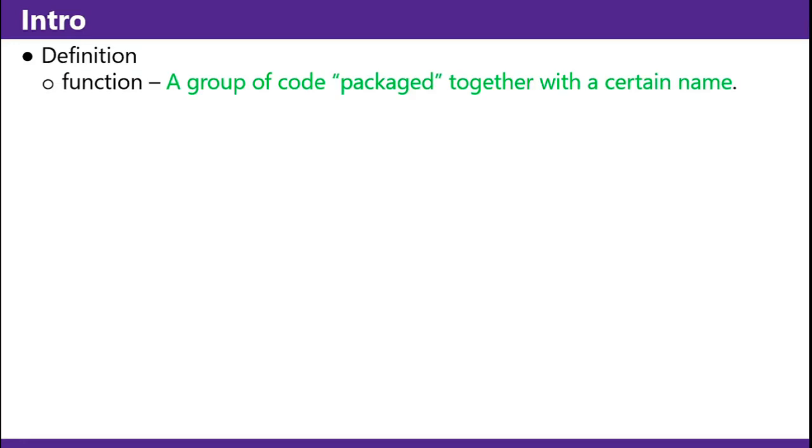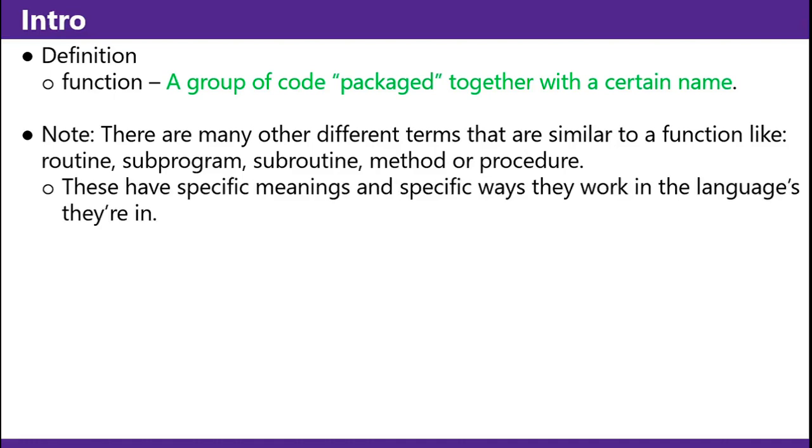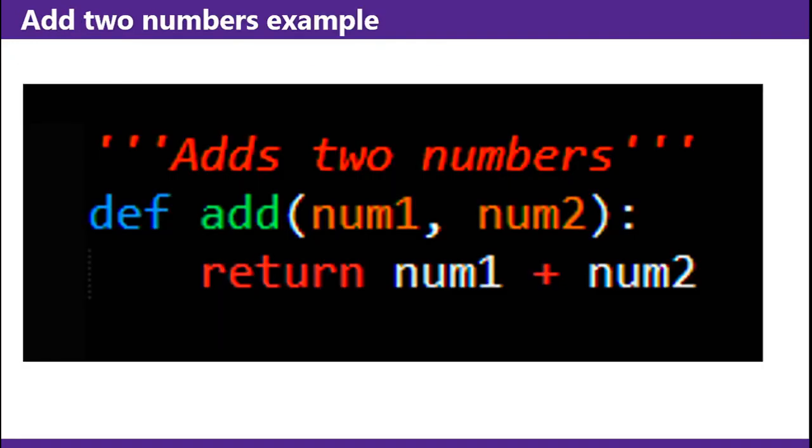A function is a group of code packaged together with a certain name. Note, there are many other different terms that are similar to a function, like routine, subprogram, subroutine, method, or procedure. These have specific meanings and specific ways they work in the languages they're in. This video will focus on the umbrella concepts of functions without diving into specific terms. Add two numbers example. As it says, this adds two numbers and returns the result.